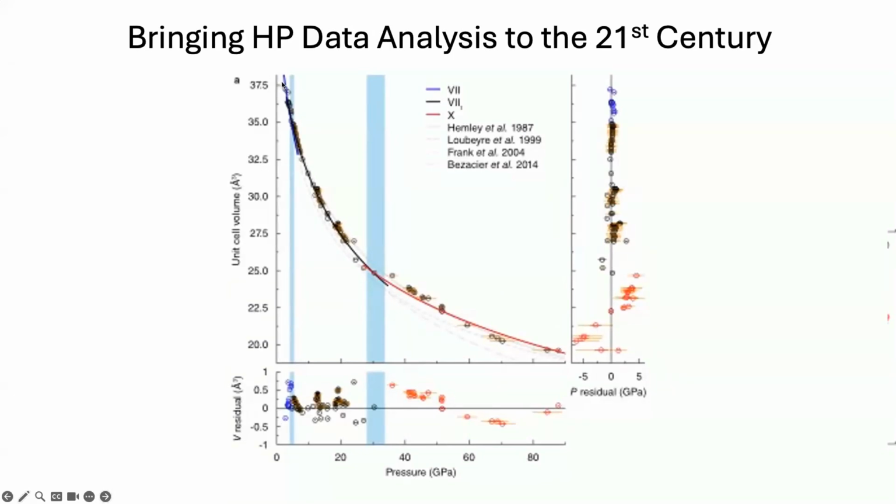You compress the ice 7, and ice 7 is a cubic structure, and you can see the cube collapse. It collapses in one direction, and then you continue to compress it so that it goes from a cube to a tetragonal phase, and then it goes through another transition when it goes to ice 10, and it collapses the rest of the way. So it collapses in one direction first, then you continue to compress it, and then it collapses in the other directions.